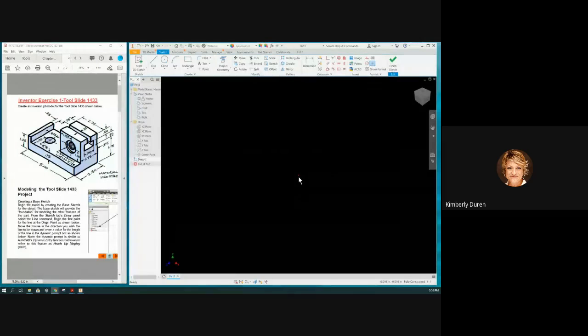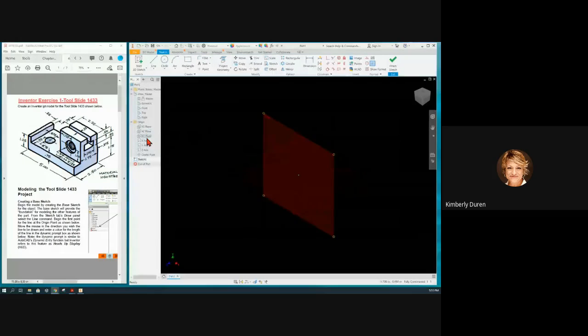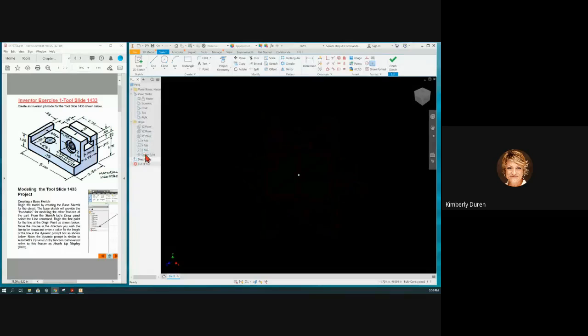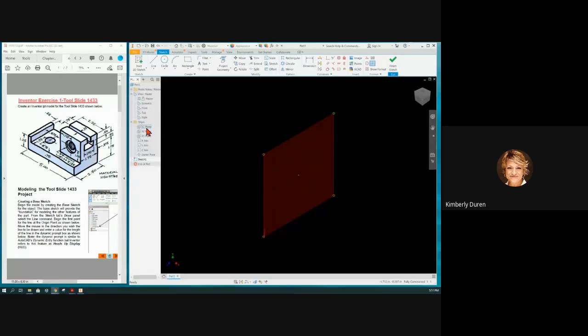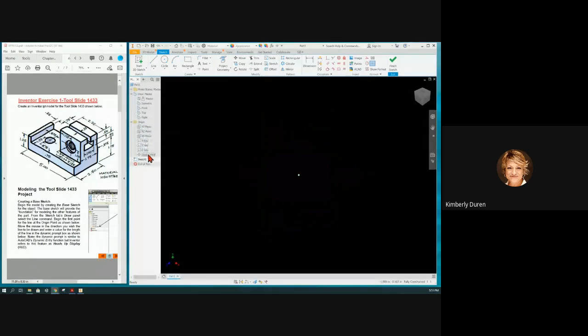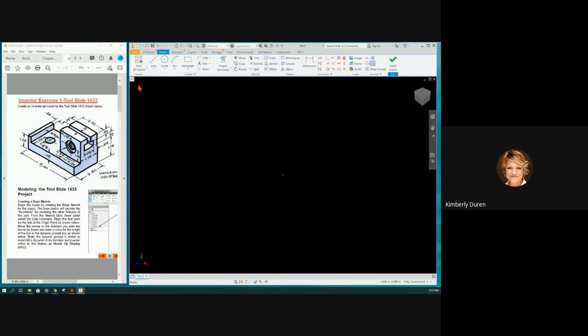The reason that I do that is that I might use those origin planes that we talked about over here. We can still see them and select them, but they don't have to be shown up. I can select them out of the model tree or the model browser. Now, if you hit your X up here on your model browser, it goes away. Just hit your plus right here, and that's called a model browser in Inventor.